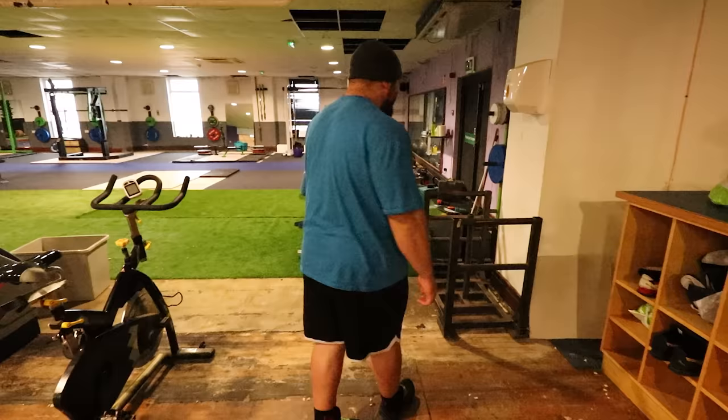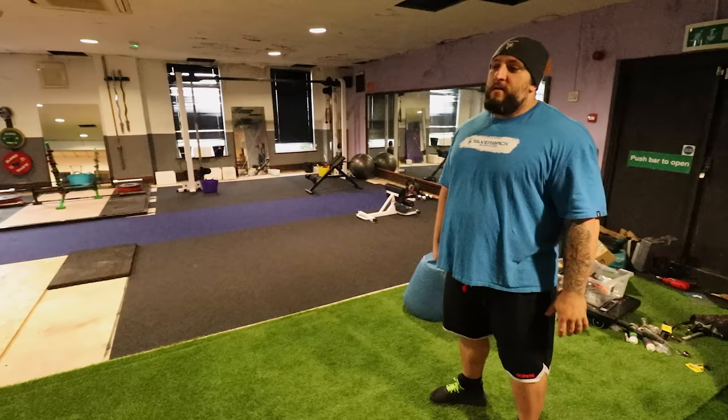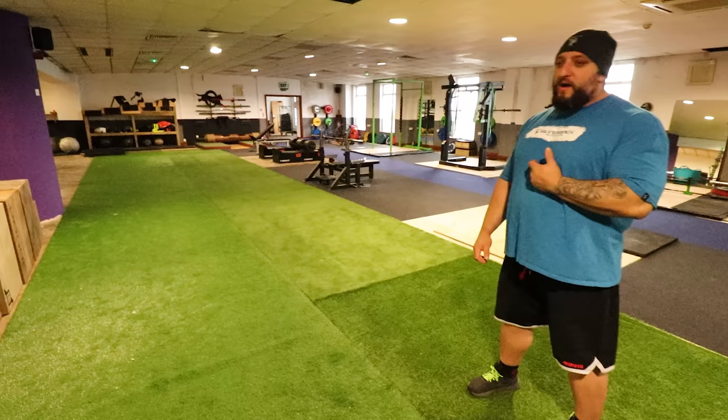One of the things that I really wanted for myself when we moved here was two lanes for Astro, mainly because a lot of the time in Strongman now you've got maybe a yoke into farmers, or some type of medley. I just wanted to make sure I had two tracks, so if I'm training farmers and someone else is training yoke, we can do that as well.